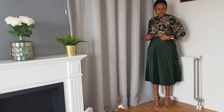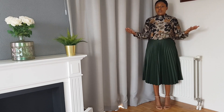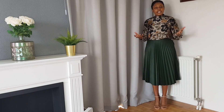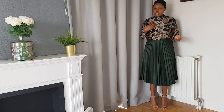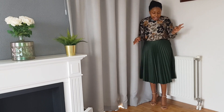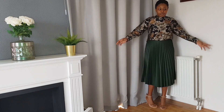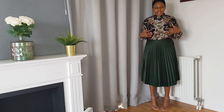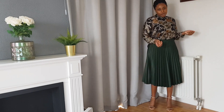The skirt has a bit of structure around the waist and you can tuck in a fluid top into it, especially one that's looser at the top, and it gives you this chic look. Both colors are pretty dark so they're more autumn-appropriate, so I picked a caramel sandal that looks very nice and fits well. I'd wear this to lunch, a date night, or even a church event — it's classy without doing much.